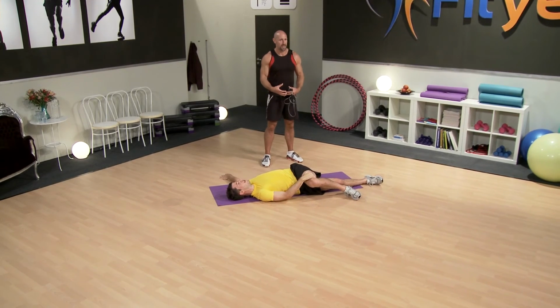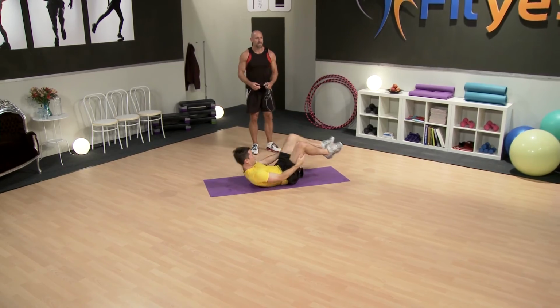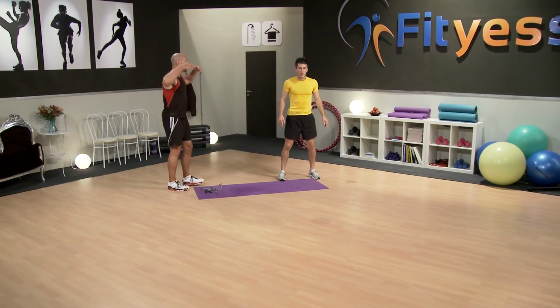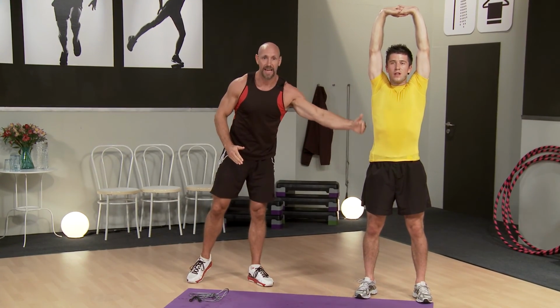All right, excellent. All right, Rich, if you'd like to slowly stand up, okay, that's it. So when you're standing up, just take your time. If you stand up too quickly, you might feel a bit dizzy. All right, so we don't want that to happen. Right, we're just going to stretch his upper body muscles. So Rich, we'll go into a nice lat stretch. So just push your hands up above your head. That's it. So all we're trying to do then is get Richard's arms as high as we can, trying to reach up to the ceiling to stretch the muscles on the side of his back here.